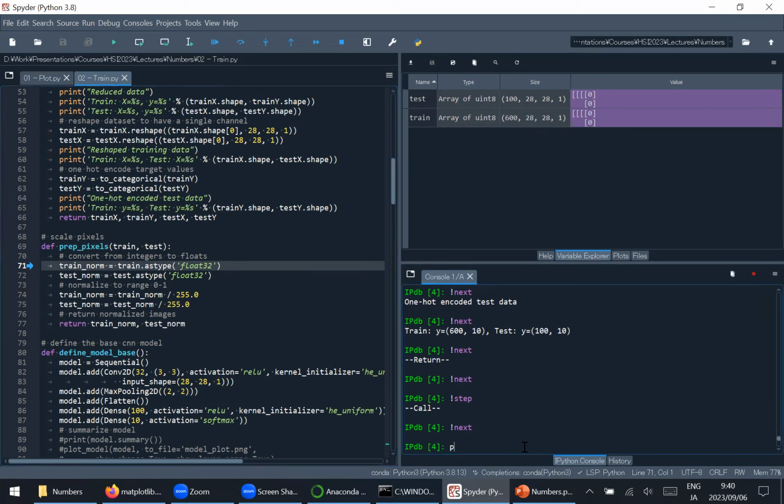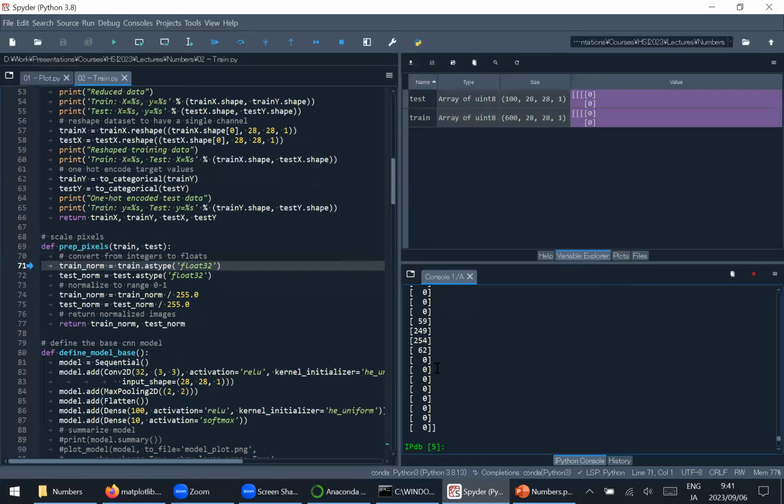For example, we can print the test, the first one, and the middle row. This is normal pixel values. Normal pixel values are 0 to 255. That's an 8-bit pixel value.